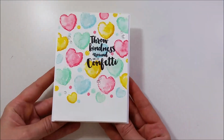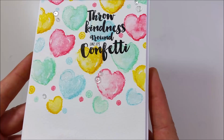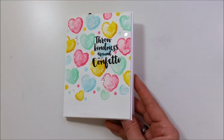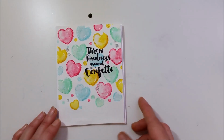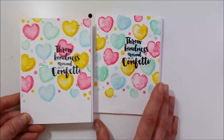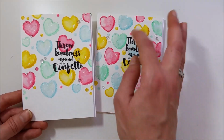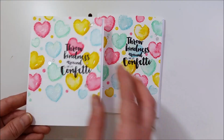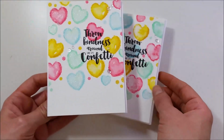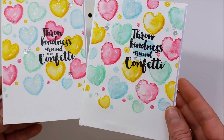Okay, so here is my finished card, all sparkly and bright. I really love this heart stamp. It's very playful. I made another card pretty much the same as this one, but instead of doing this watercolor effect, I just colored the hearts entirely with color. I didn't add the drops or anything like that.